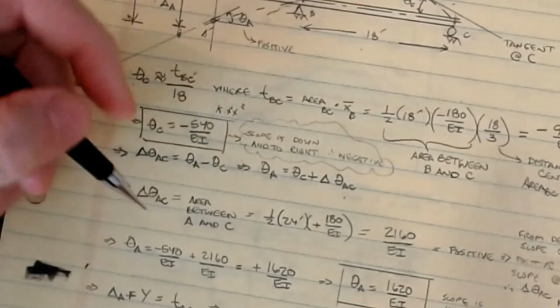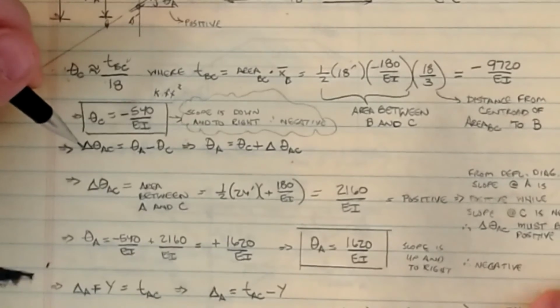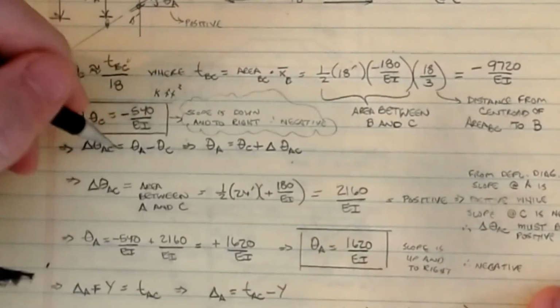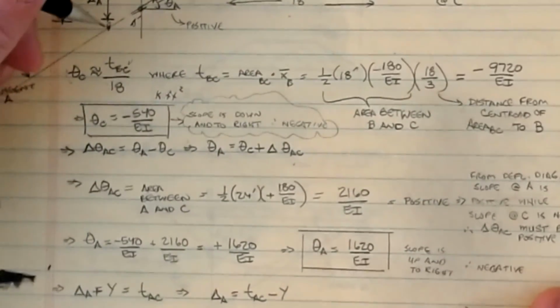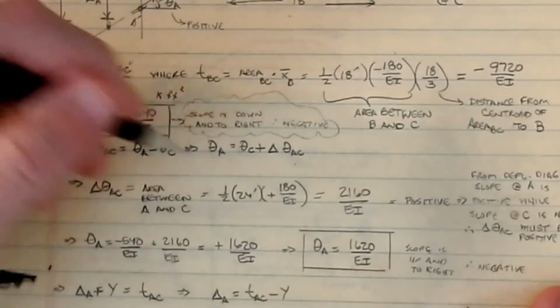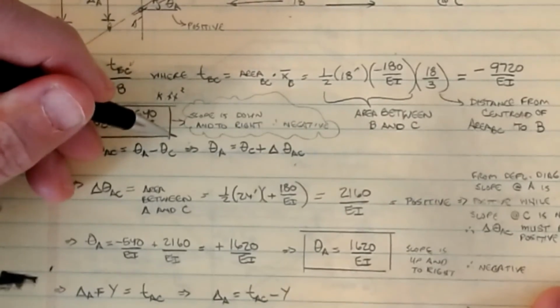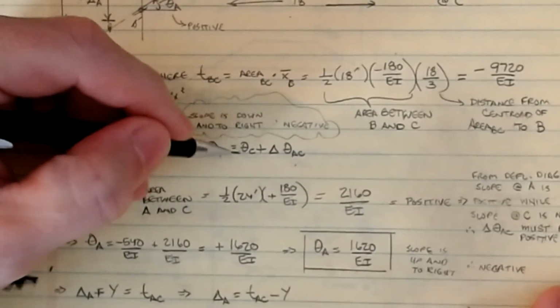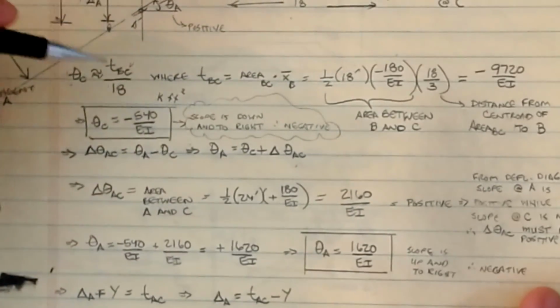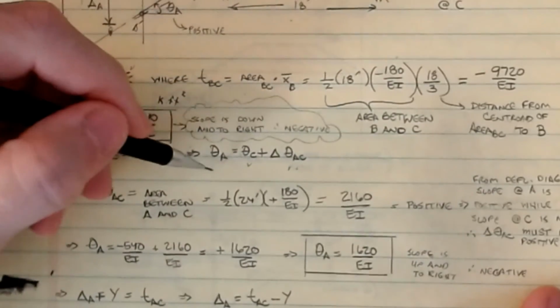Okay, all right, so that's what we're going to do. So we're going to calculate this change in angle. So the change in angle then is theta A minus theta C. So you take the angle of where I'm at minus the angle of the reference, and that should get me to my equation. So I can do a little bit of rearranging here and say then, well, theta A is equal to theta C plus that change in angle. So we got theta C from before, and I can calculate this quantity. I can find theta A.